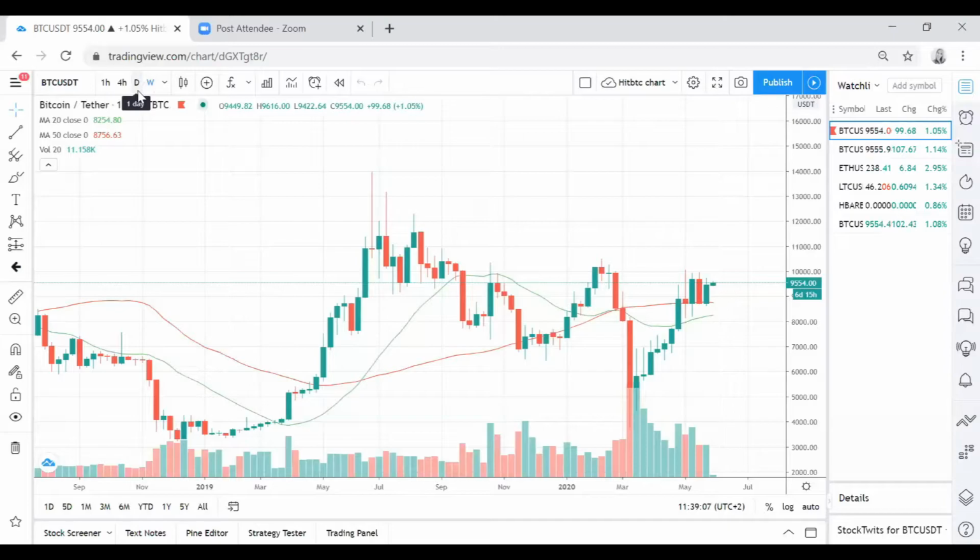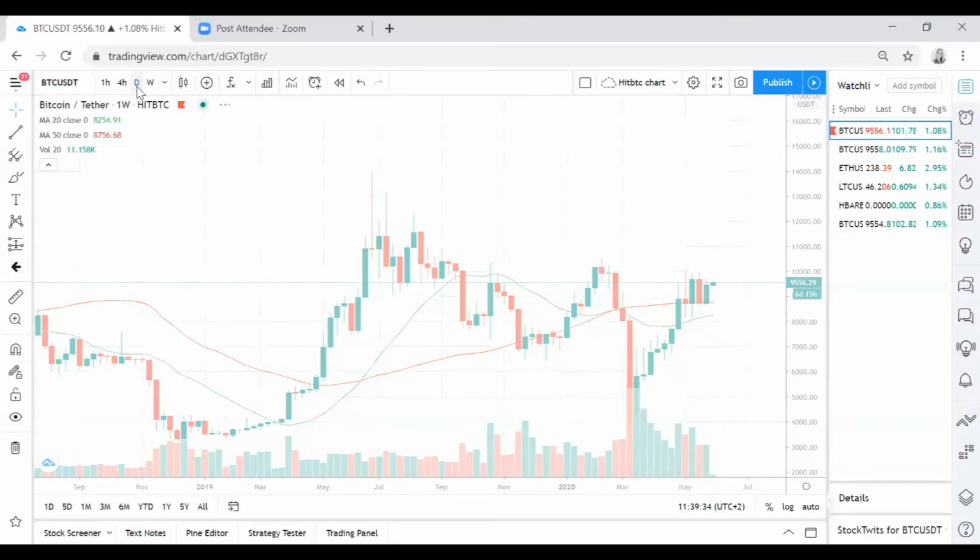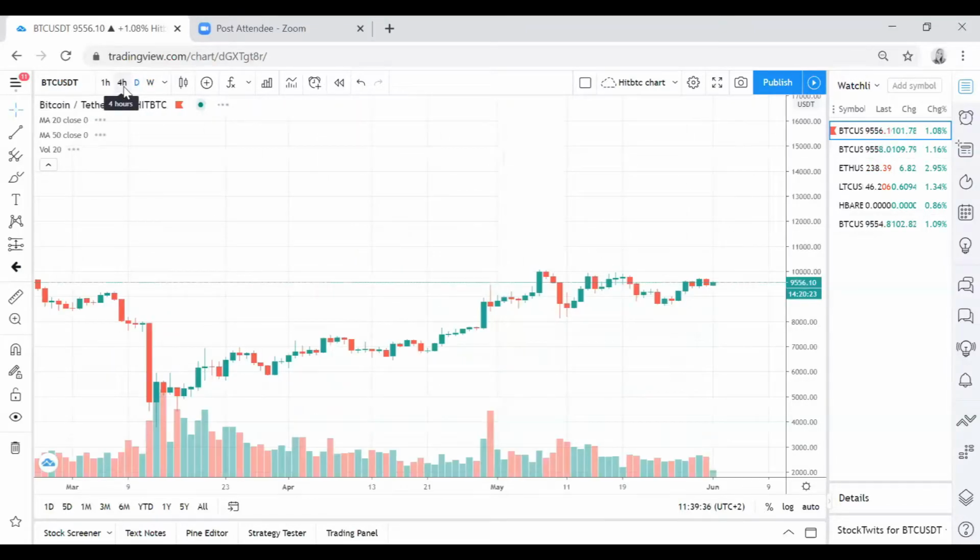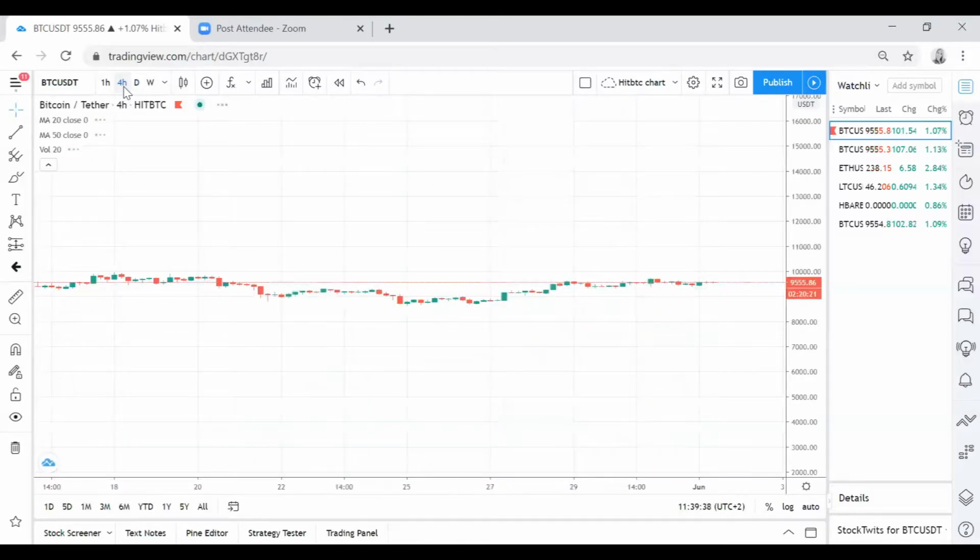But you can change this, and it's entirely up to you, because with different trading strategies, you're going to be looking at different time frames. So like the really fast trading, the scalpers, the day traders, you're going to be looking at the 1 hour, 4 hour, daily even. But when it comes to long term, for me, I prefer the weekly and the monthly and even sometimes the daily. But long term is better because I personally enjoy swing trading. But entirely up to you. So you can just go ahead and you can select whichever chart you want just by selecting those options.